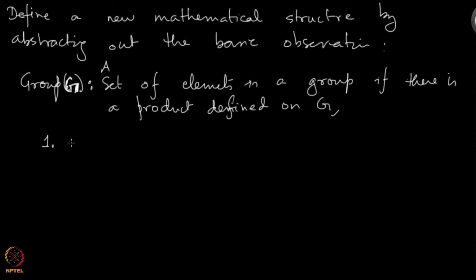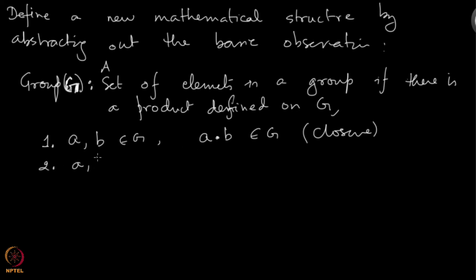So that is one requirement, that you have to have a product, and then the product should satisfy the following properties. If A and B are two elements of the group, of this set G, then A times B, the product you have defined there, should also belong to G. It means the set should be closed under multiplication. It should not happen that when you multiply these two elements, you get an element outside G. If that happens, then we do not have a group.